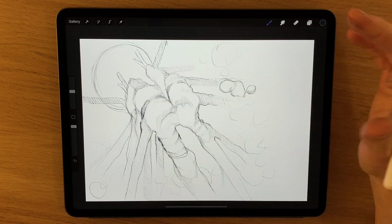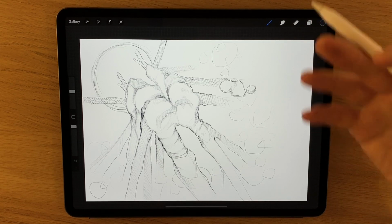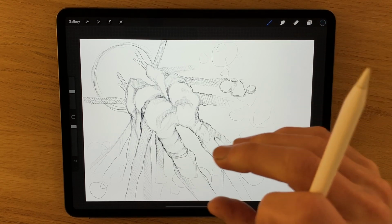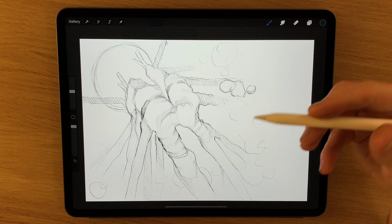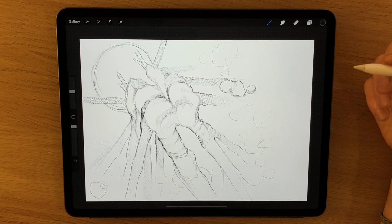Okay, I'm going to leave this sketch at this point. It's quite loose, quite rough still. The reason for that is deliberate, so that you get a chance to interpret it. If I solidify it too much, add too much shading and tone and detail, then it limits the interpretations that I'm going to get, basically.